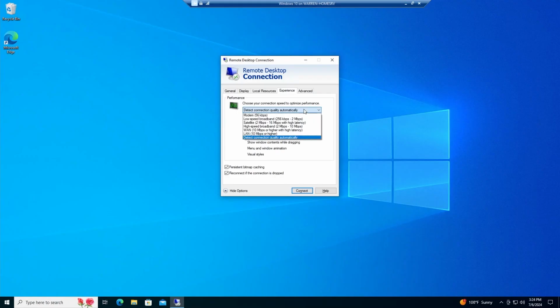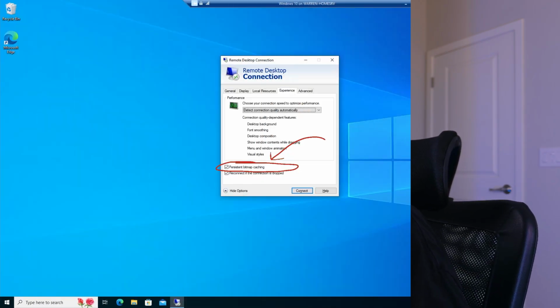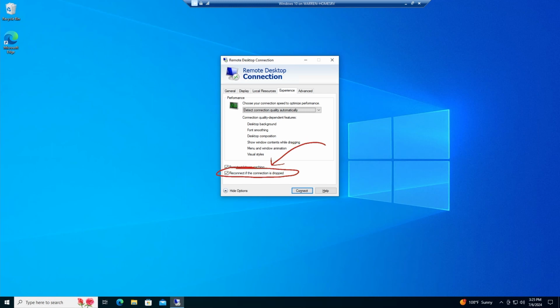On the other hand, if you're slowing down like your RDP connection, you can optimize it by changing the settings in this drop-down to slower network settings. Now, these options should auto-negotiate, but you can definitely change them and see what happens if you're having problems. Persistent bitmap caching is images from the remote computer, like desktop icons and things like that, that actually get stored on your computer in order to speed up the connection time, because you don't have to transmit the data if you already have it. You shouldn't need to turn this off. The disk space used is quite minimal, and the option below here is pretty self-explanatory.